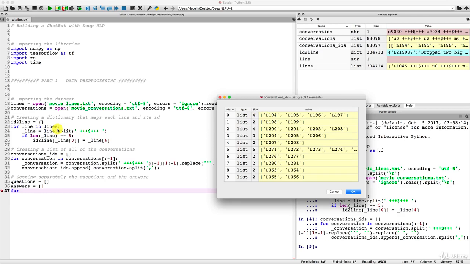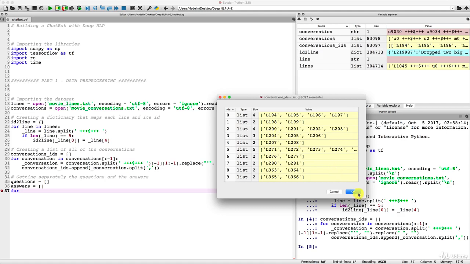So we want to get the real text, and therefore we have to use our dictionary to map the key identifiers to these texts. But to make sure we get well aligned by taking the answer as the next key identifier of the question, we need to use this conversation IDs list, because this is where we get the conversations. Therefore, we're going to iterate on this conversations IDs list.